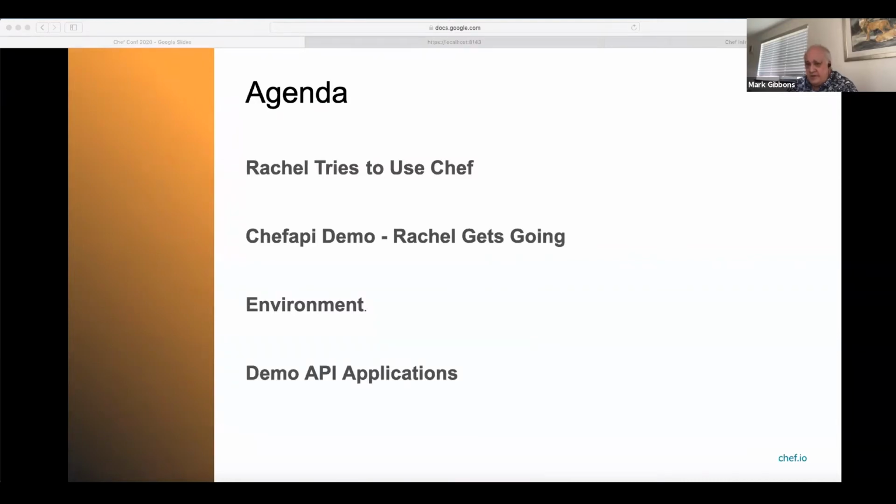Most of the issues Rachel runs into are caused by the corporate environment that she's running in. We'll look at what corporate environment restrictions caused her to run into this. What you have in your shop will probably differ, but they may cause you problems too. And the API is good for solving a lot of weird issues. I've got some demonstration applications that actually walk through using the API. We'll walk through those and show what Rachel can do to get around these types of problems.